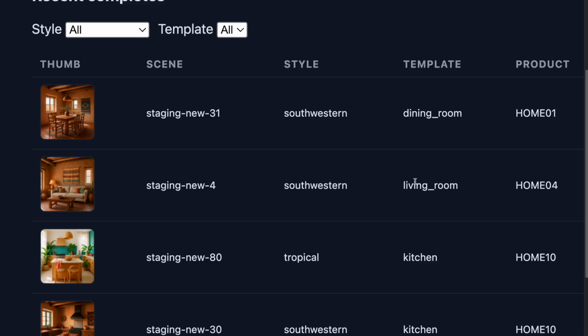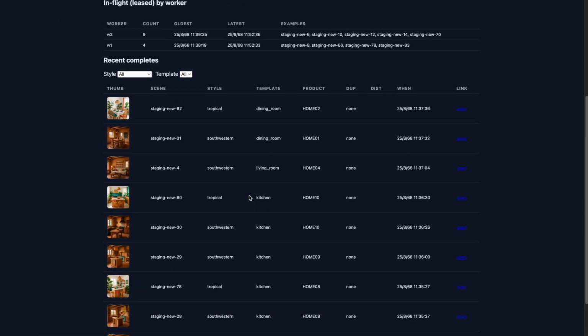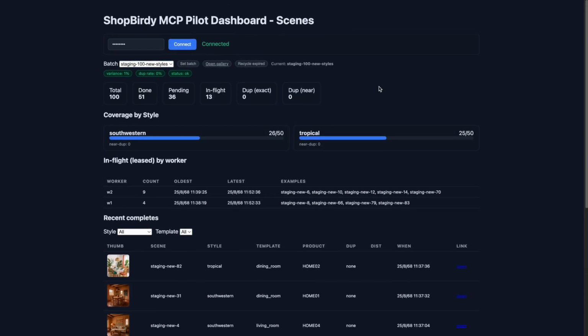You can experiment with all of that here within ShopBirdy, I call it a media content platform, media creation platform, but also MCP stands for Model Context Protocol. But if you think about it as a media content platform or something similar, then you can imagine this is essentially a worker for your team that you just recruited, and you can pay a very low price on a relative basis. I think we're only going to be charging about $1 per image. So if you wanted to do 100 images, we maybe charge you $100 for that.